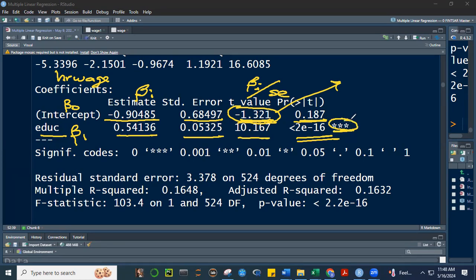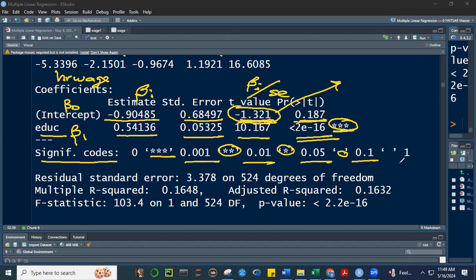So what does this one mean? Take a look at this. For R, the significant codes are, for 0, none. For 0.001, 3 stars. For 2 stars, it's significant at 1%. For 1 star, significant at 5%. And if you see a dot, it's significant at 10%.